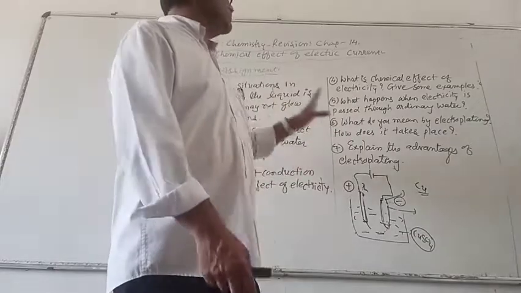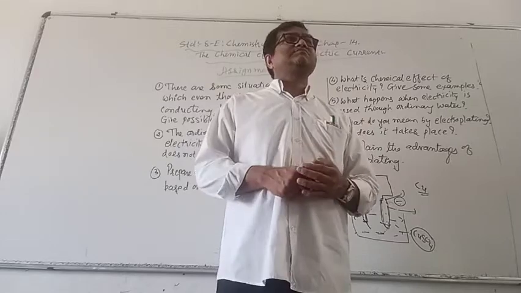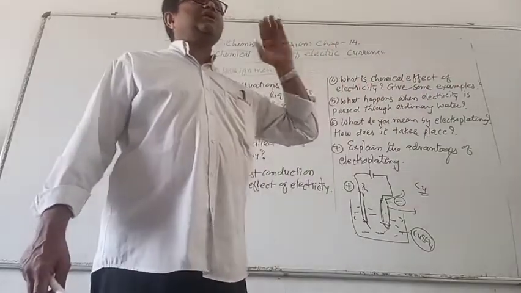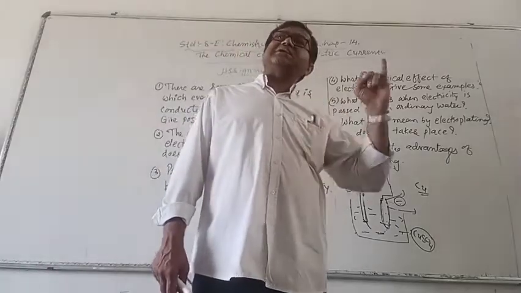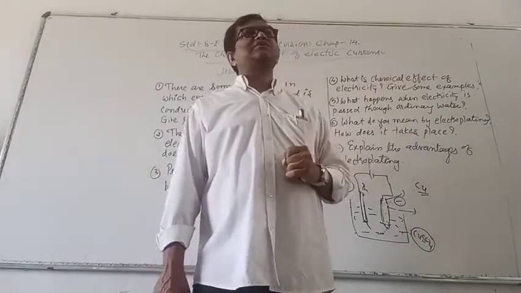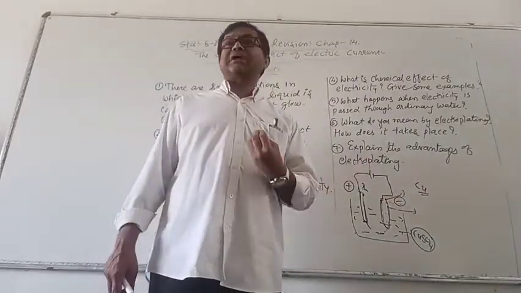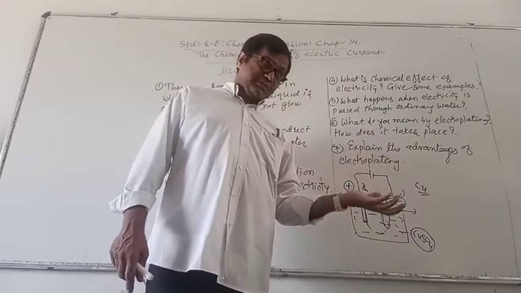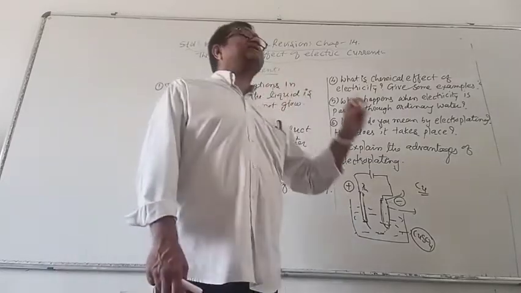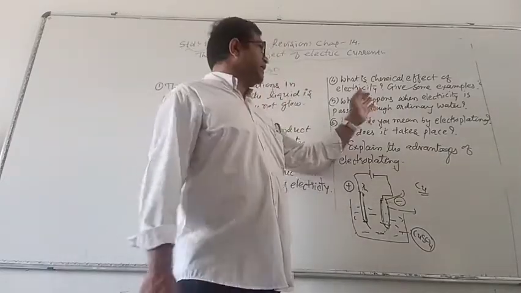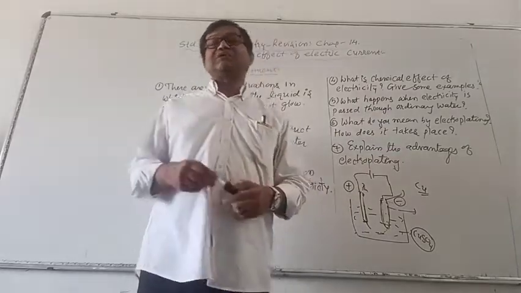So in this chapter we learned about the different methods. First we saw the repetition of the effects like the heating effect and the magnetic effect of electric current. How can we use the magnetic effect of electric current to make the conductor tester, and then we saw the chemical effect of electricity and the method of electroplating and its advantages.